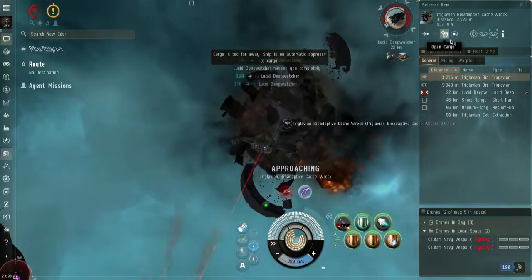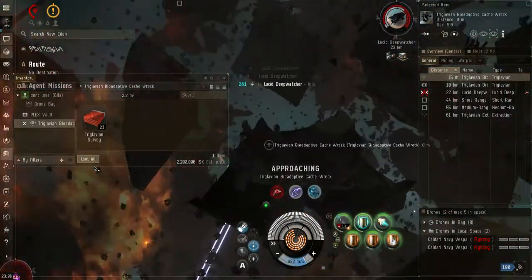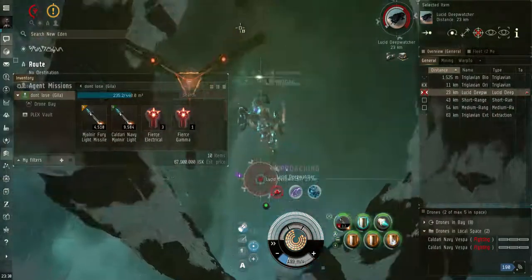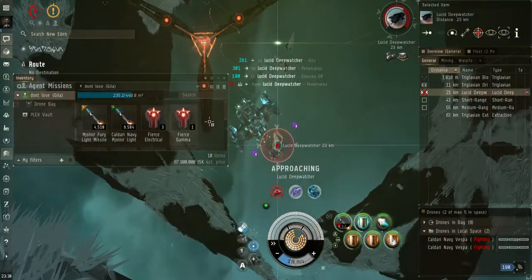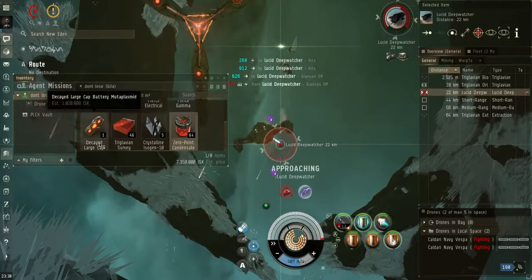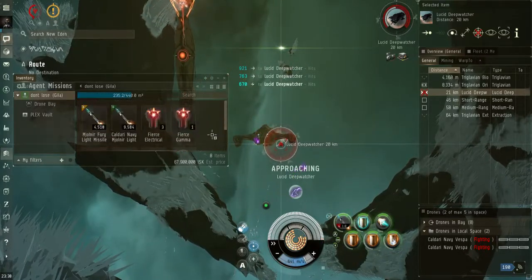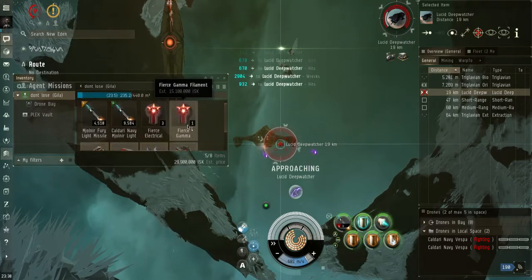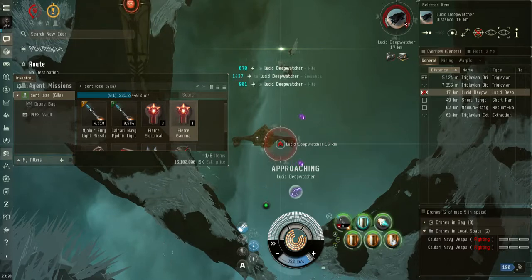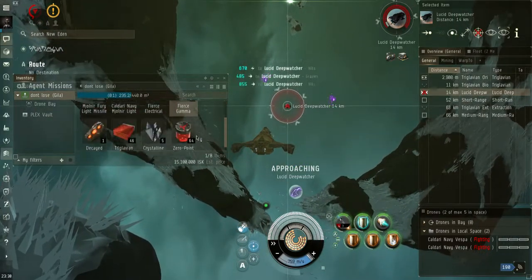Alright, and let's go ahead and loot this bioadaptive cache. And we just got some materials, which is fine. It's not terrible. We didn't get anything great with this one. Kind of sucks, but we still got about, somewhere between 14 and 30 million. I don't remember if I came in with this Fierce Gamma, but if not, then yeah, got about 30 million.